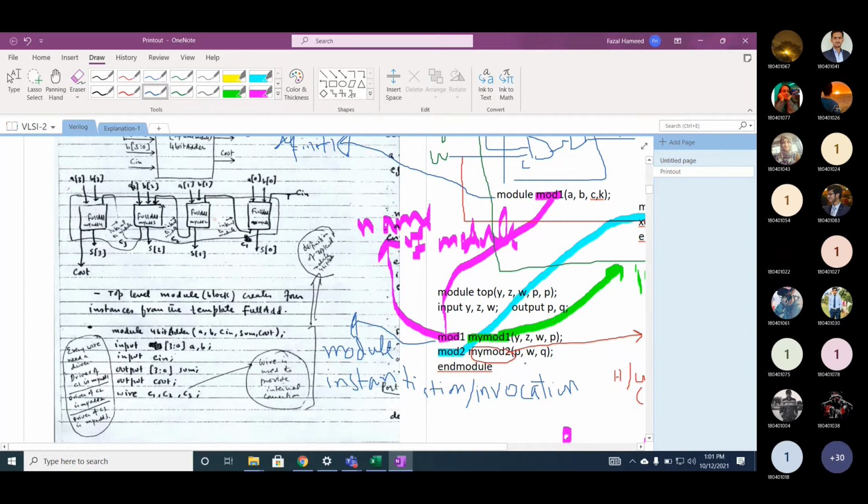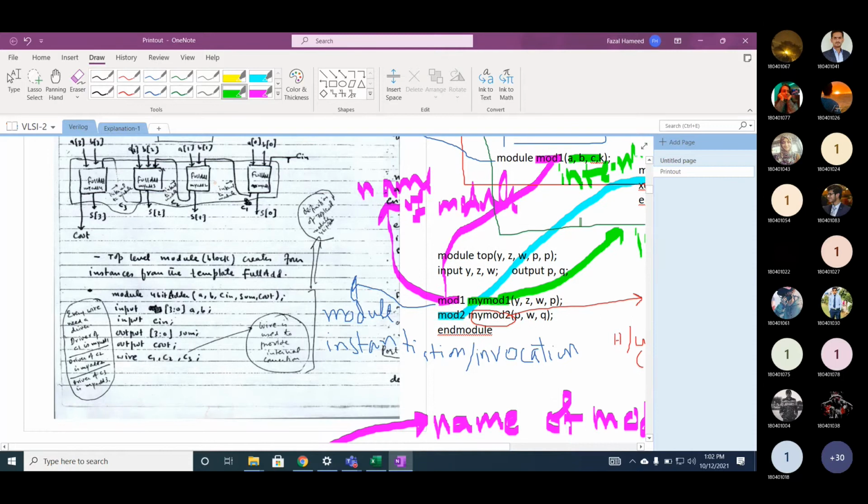Thinking from the port connection perspective, A, B, C, and K, are they module internal or external? If you look at the module definition, this is module internal. And we are connecting this module internal with the module external. What is external in this module invocation? These are module external.